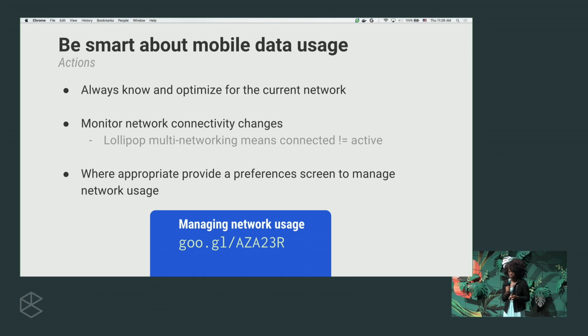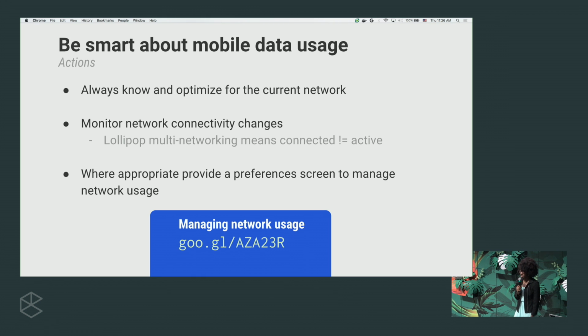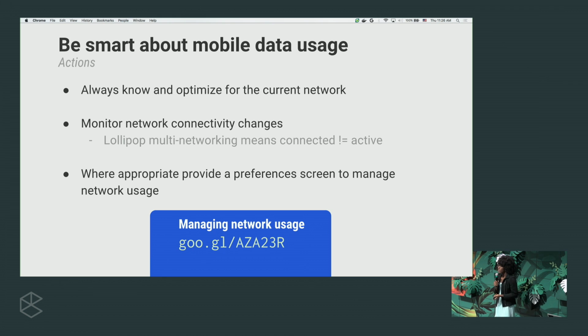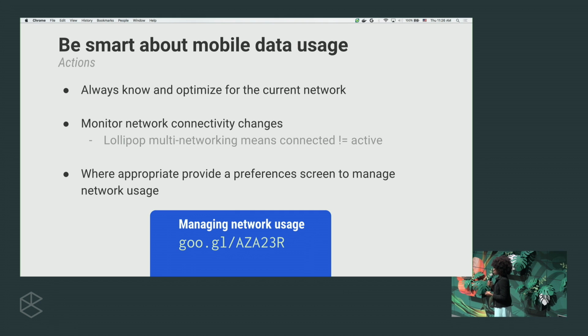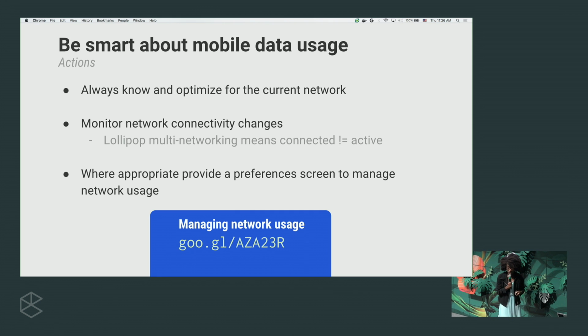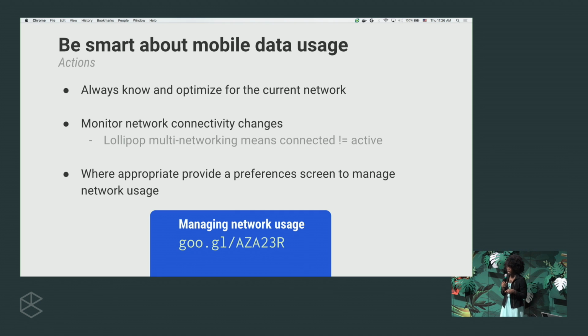The second thing you can do is to monitor network connectivity changes. In different regions of the world, people sometimes have Wi-Fi at home, and then they use data when they're away from their home. But this might not be true for everyone. They might just have the data, and when they move around the city, it connects to different towers, but sometimes the towers might not actually correspond to the data provider that they use. And so you need to make sure that your app understands this reality. And one of the things that Android also provides is a way to actually get notified when your network connectivity changes. So you can use that to also characterize or customize your app behavior.